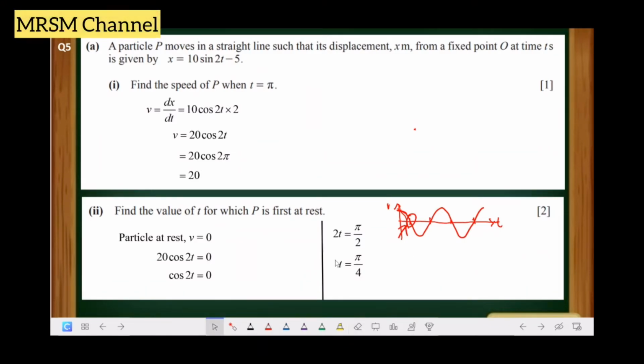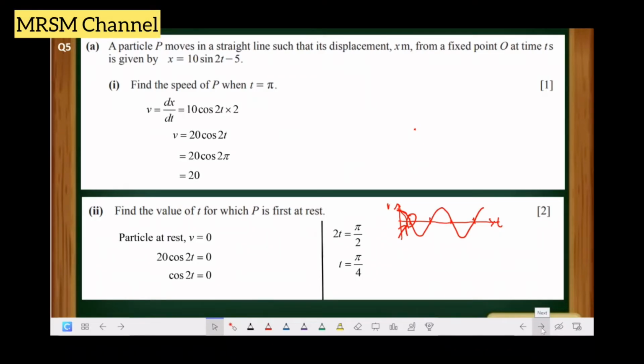Okay, so only this one, this point, yang ini je, because the question asks you for the first at rest. Ada juga teacher pernah jumpa dia kata find the value of t when P stops momentarily for the second time. For the second time, bila for the second time maksudnya bukan sini lah, yang ini. So kena cari t yang next tu, yang dia kat sini ni berapa. Okay. So itu kena baca soalan betul-betul. Ini yang dia kata read questions carefully tu.